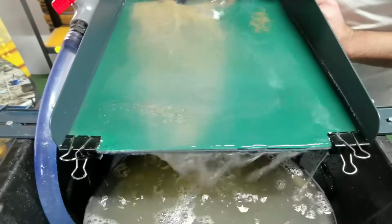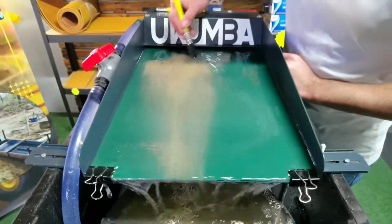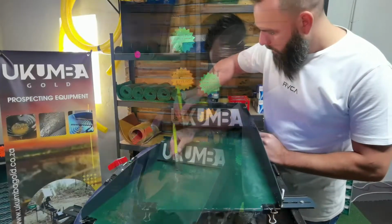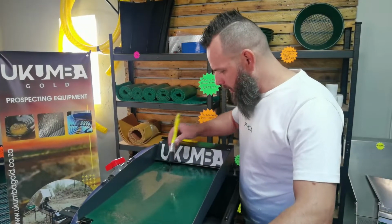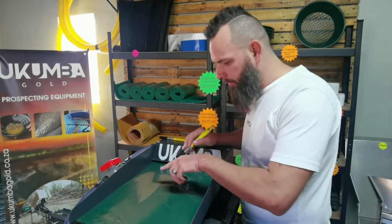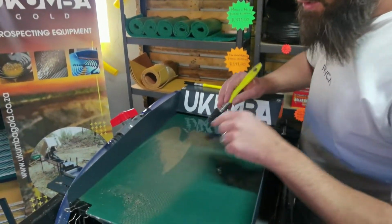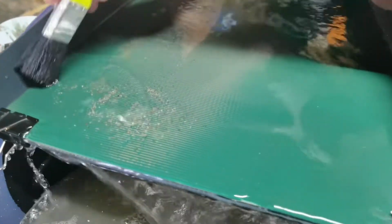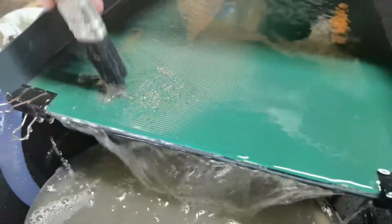And this is all I do. Just gently brush the material. Okay, so as you can see, when you follow the flow, you can come down here and you can check all these little rocks and stones and things here. This you can just wipe off into the tailings bucket.